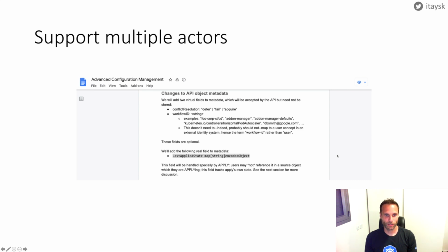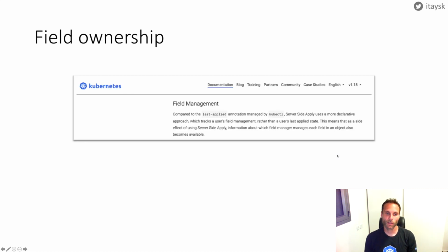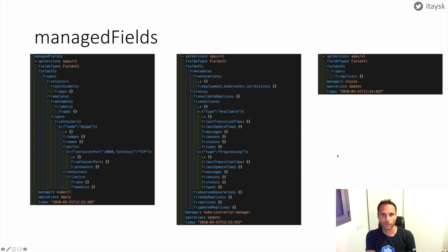So this was actually maybe the original intention. This is a Google Doc that I found that describes the prototype for this feature that suggested something along these lines. But the solution that we ended up with is something else. It is different because we are no longer capturing the user's intention in the form of last applied configuration. Instead of that, we are keeping track of field ownership in an explicit way using a new field, which is managed fields. You guessed it right. So if you are using Kube 1.18 and server-side apply, you will not see last applied configuration anymore. Instead, you will see this managed fields field, and the contents of this field is helping kubectl apply do its job.